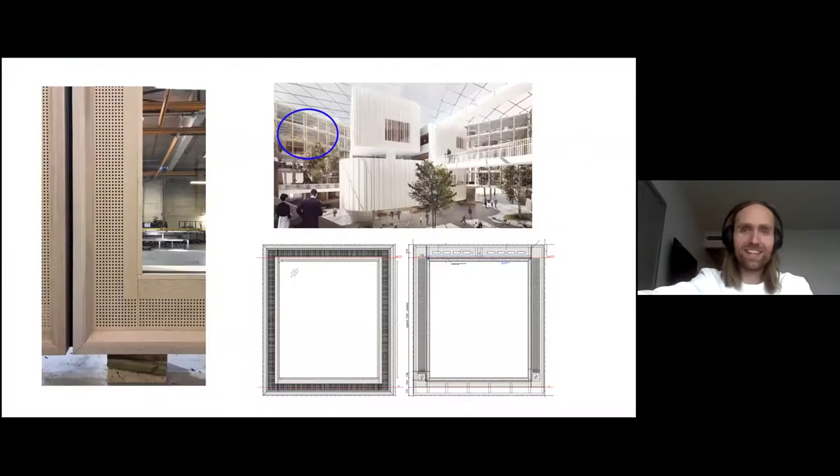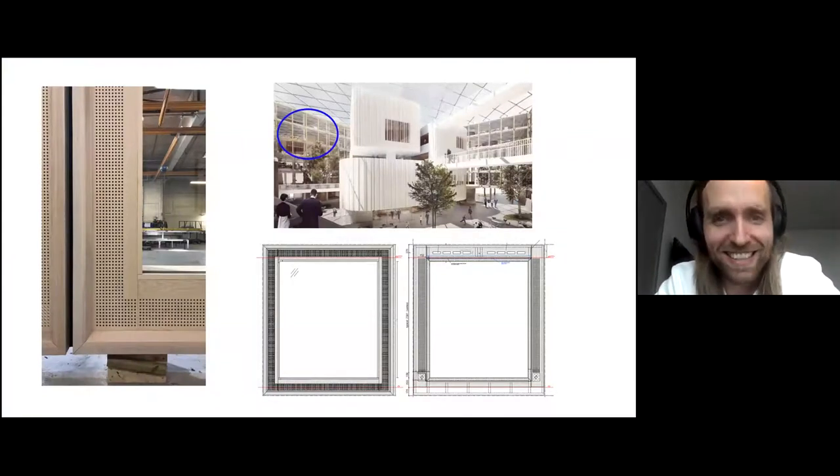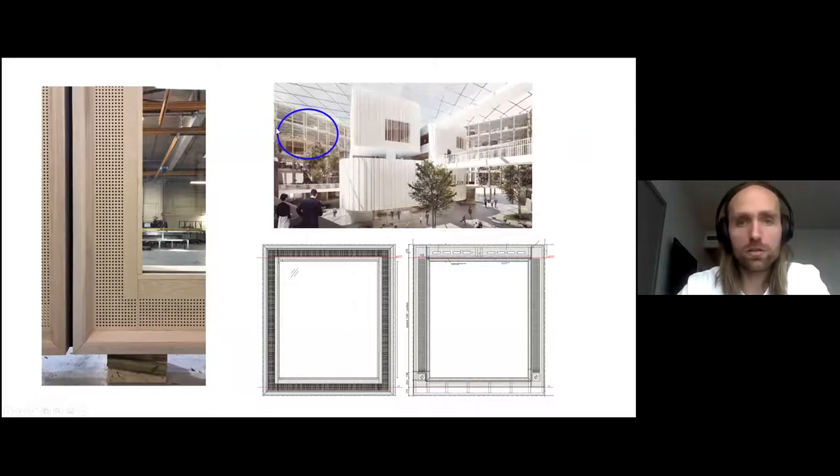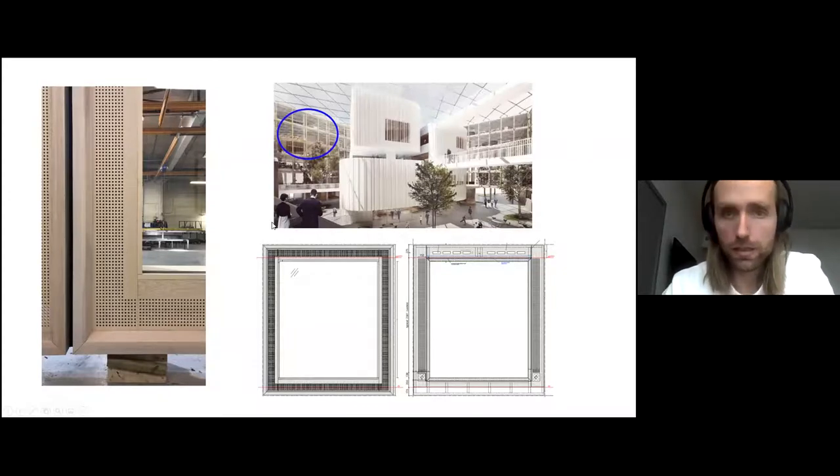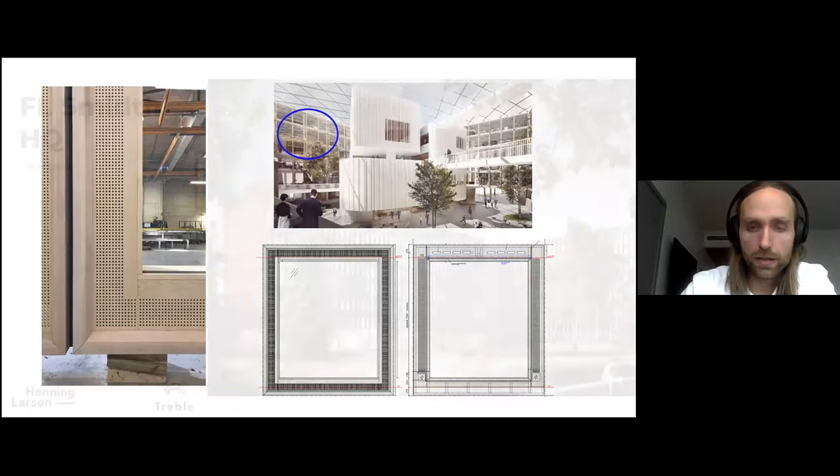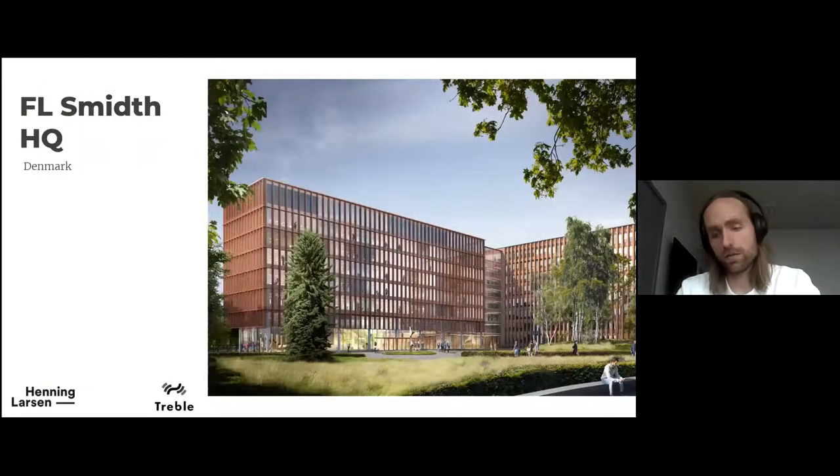I hope it went through okay, or at least you got the main idea here. So actually one of the outcomes of doing this virtual mock-up was that we ended up designing these wooden frames here that were incorporated into every element of the glass facade that surrounds the space. And these wooden frames have the dual function of both looking great, but also absorbing sound, and this way contributing towards a comfortable indoor climate there. And I think this is just a nice example of what can happen when we think about sound in the early design stages.